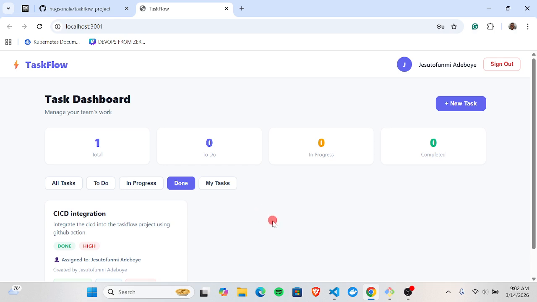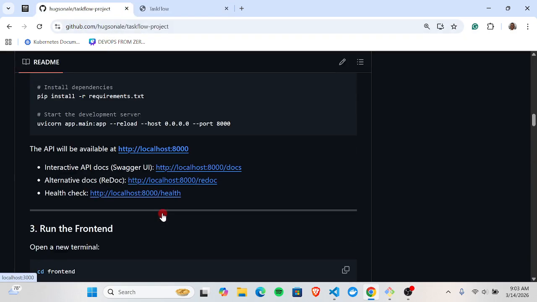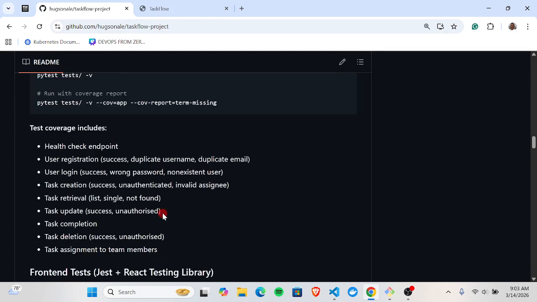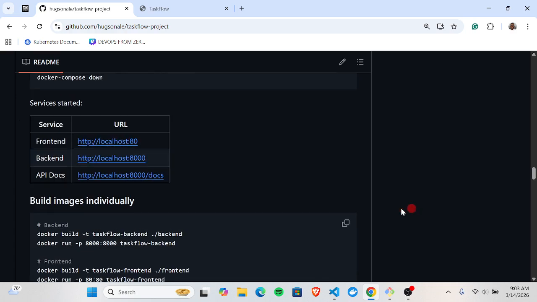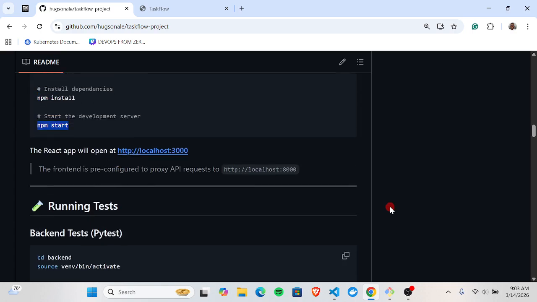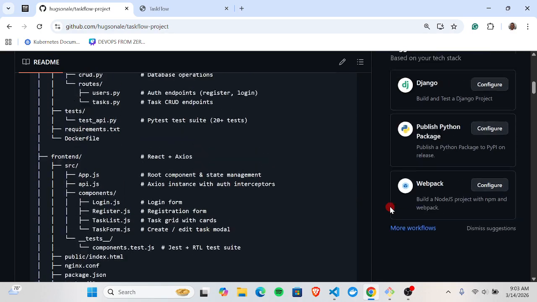So now, if in this project you are asked to do the CI/CD using GitHub Actions, what I'm going to do first is we are going to try to understand the project as a whole. That is why reading the documentation is very, very important, because you need to understand it properly. Before you start anything, you need to understand the project, because you can't start working on a project you don't fully understand. That is the first thing.